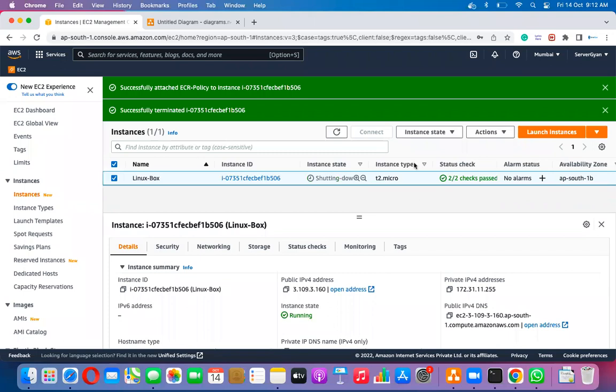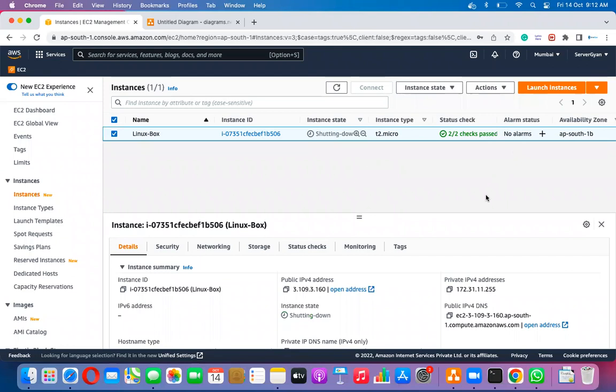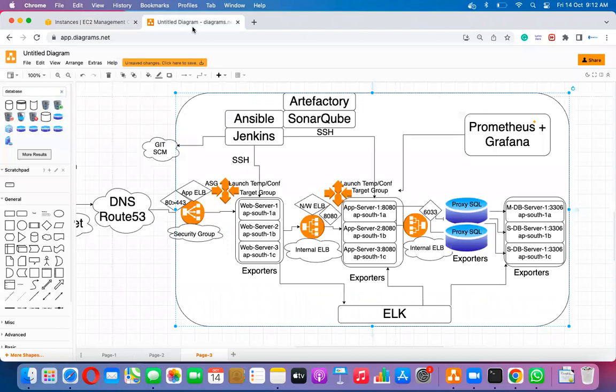CloudTrail will capture activity like deleting this Linux machine, but it will not be able to capture the activity we perform inside this EC2 machine. That activity will be captured with the help of ELK: how many requests are coming, how many are successful, how many have failed.